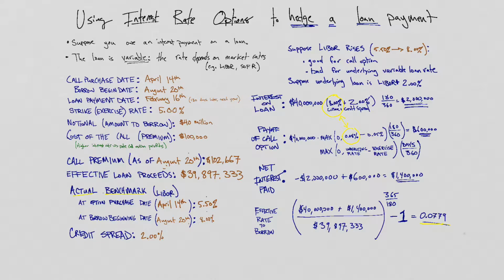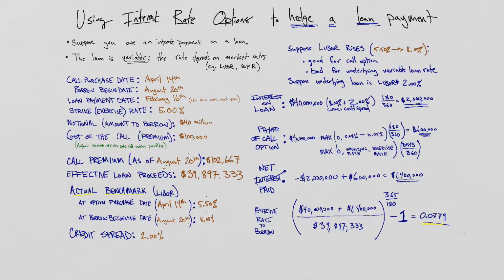However, the nice benefit is that if LIBOR falls, then their loan becomes cheaper. But if LIBOR falls by a lot, the loan becomes a lot cheaper, and the option eventually, as LIBOR dips below 5%, becomes worthless. And it's not a liability, it just means that it's worth 0. That is, it's not a cost to the company. They can just walk away from the call and just be out the call premium.